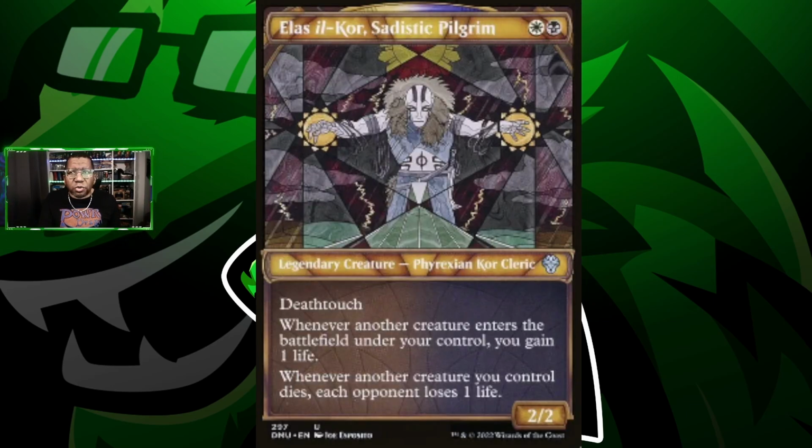We're going to play Ellis Ilcor. I don't know why I chose this crazy art, but this actually has Deathtouch. It's a 2/2, and then every time you have a creature enter the battlefield, you gain 1 life. When you have a creature die, your opponent loses 1 life. That's going to work out very well for us because we have a lot of ways to sacrifice things.